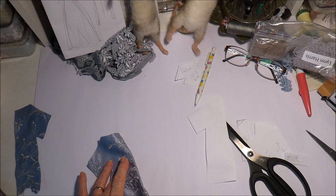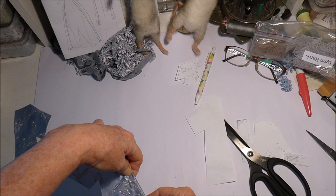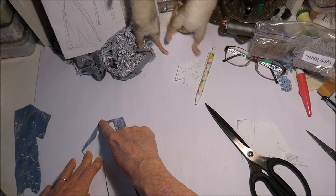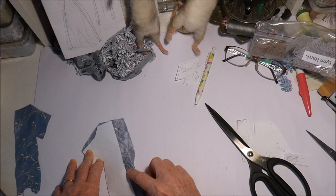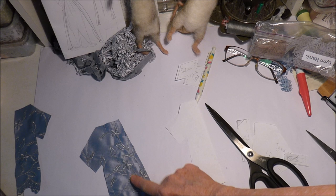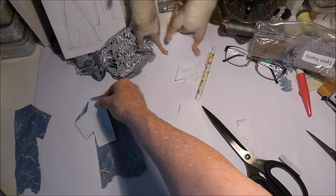Perhaps I should have done two, but it's just my first go at this. But I think one little opening in the back, especially because he has a tail, will be quite nice. So I'm going to cut another one of those. That was far too narrow. I added about half an inch, and I also straightened that part up as well. I cut it that, which would be half like that, but then I've added a little bit extra so that I could make a seam and a pleat down the bottom. So I'm going to cut another one of these for the back of his jacket. And with that in mind, the front will have to be wider as well. Can you see it probably needs to come out at least half an inch more?